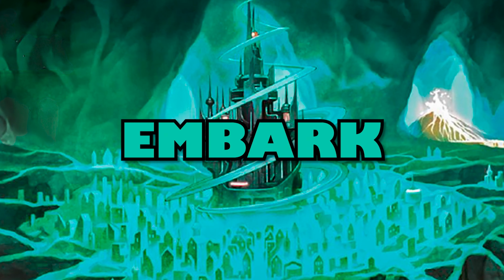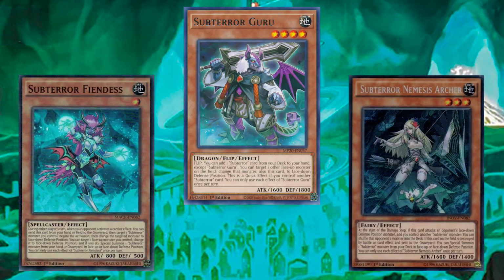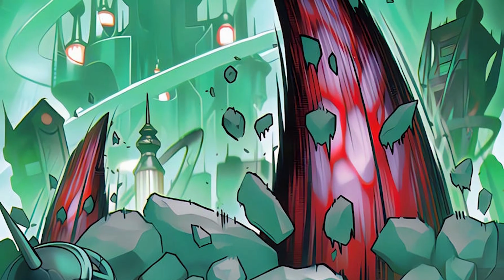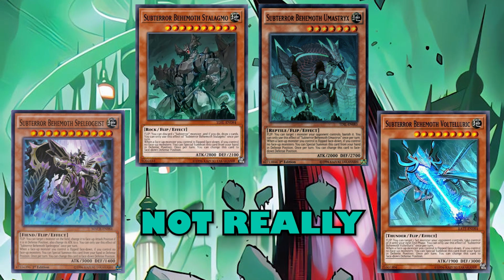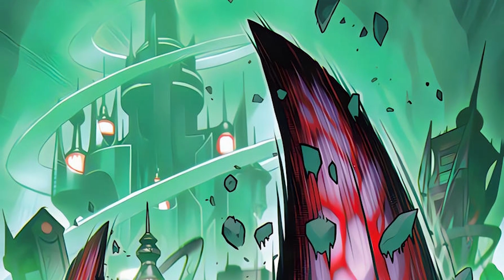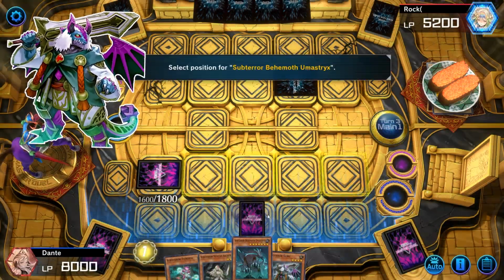Today, I will embark on a journey to the hidden city and play the long-forgotten Subterrors. Subterror is an archetype that revolves around going into its big behemoths, or at least that was the intended way of playing the deck. Nowadays, it is mostly played as Guru control, and in this video, I'm going to see if that deck is still able to compete with the meta.